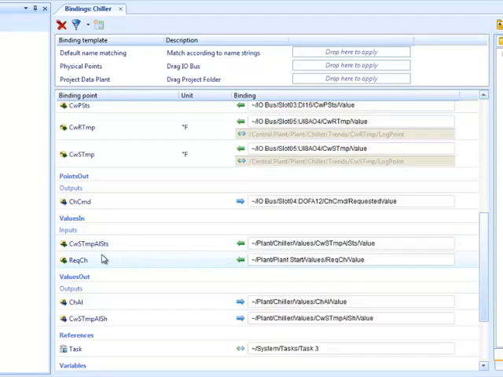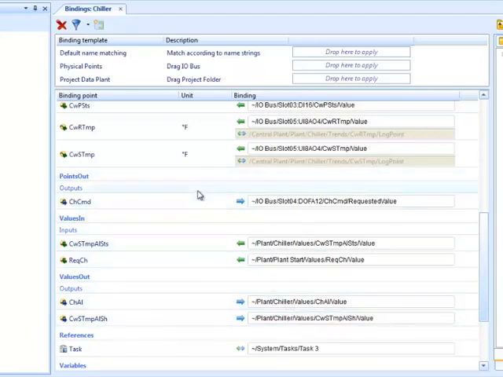So for example, condenser water supply temperature alarm status. Okay, that's in the plant project chiller subsystem. It's in the values folder. So there's the name of the value, and it's the value property. But right below it here we have request chiller. That's a value coming from the plant start subsystem. As for values out, the program is writing to these things. We have 2 values in the chiller subsystem that are being written to by this program.